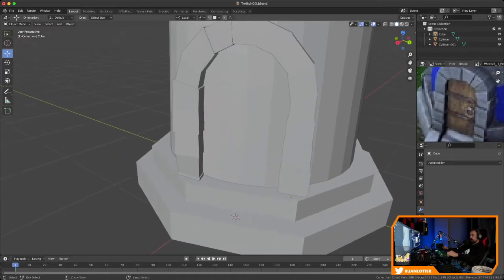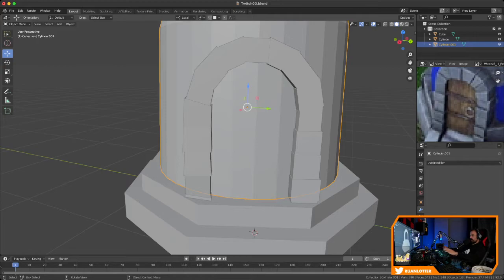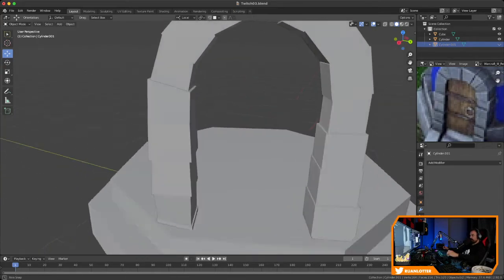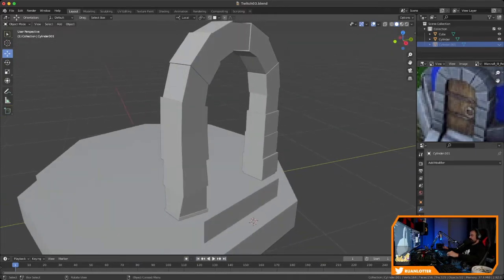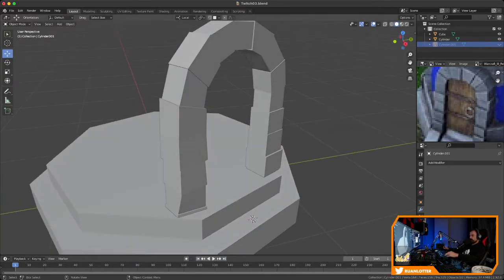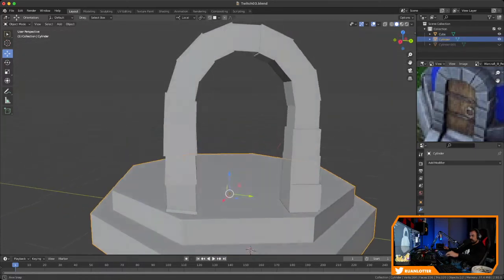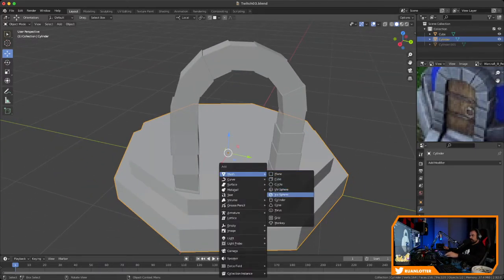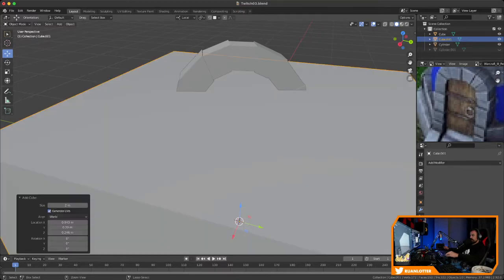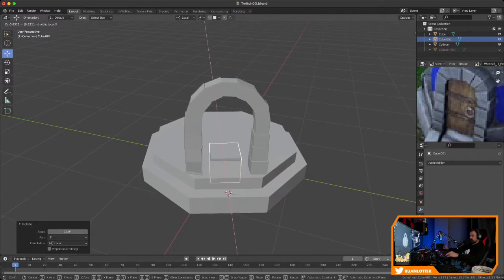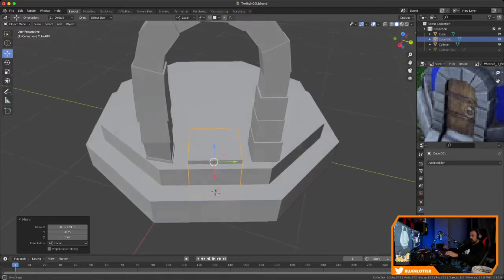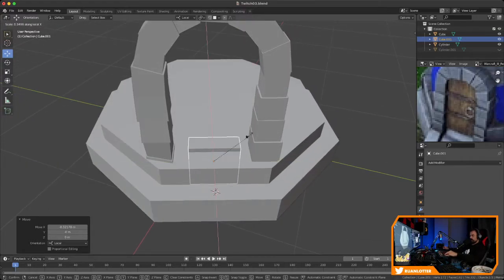Alright, so I'm going to hide the tower quickly and see what we can do here. So this is obviously just going to be a very flat door, and then we can add in the details. So I'm just going to create a cube right here, like so. Scale it down, rotate it a bit so it's kind of matching that, and let's just move it back, and we're going to scale this in the X quite thin.